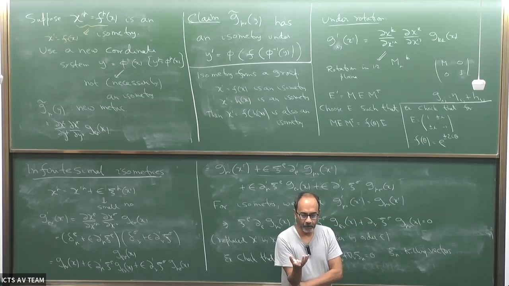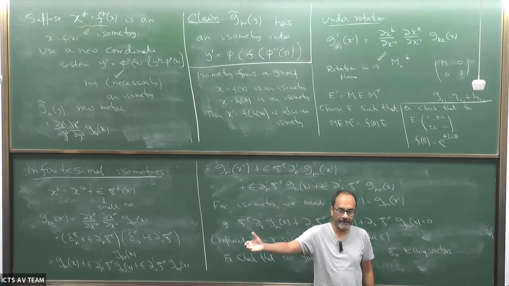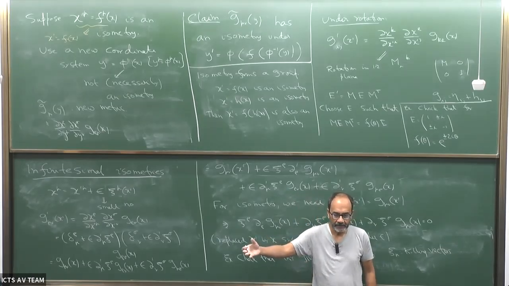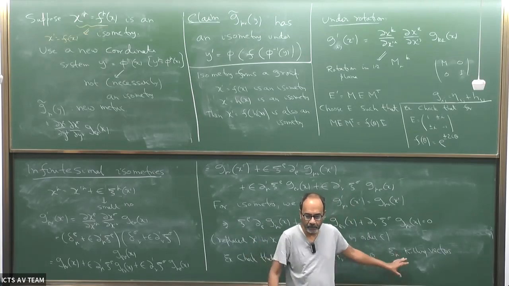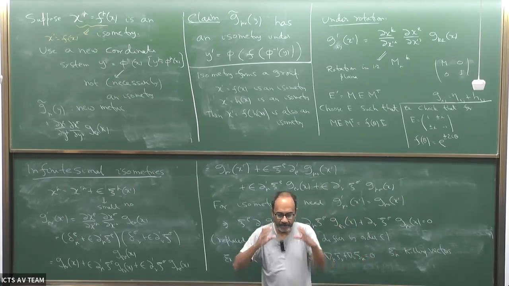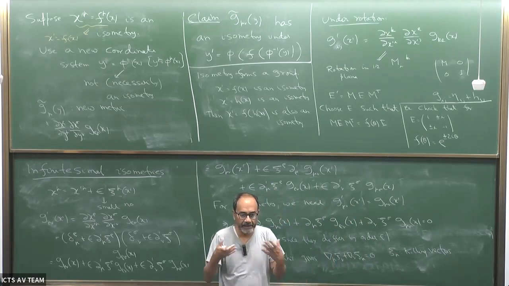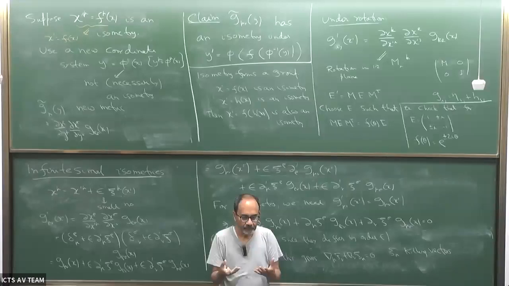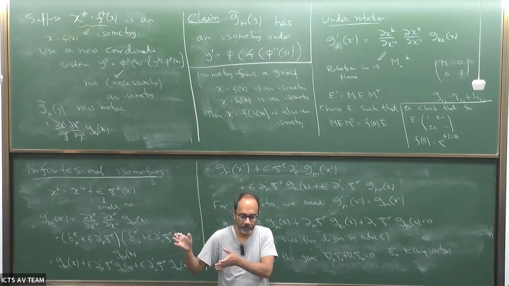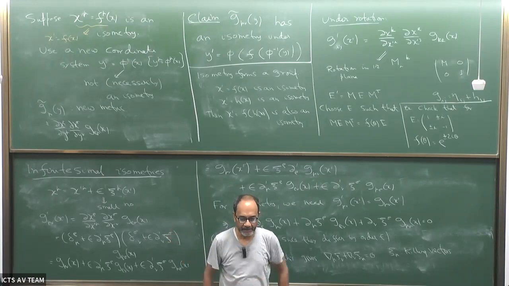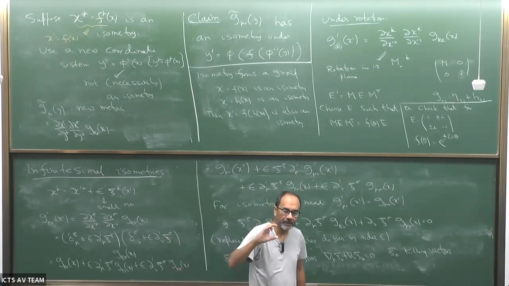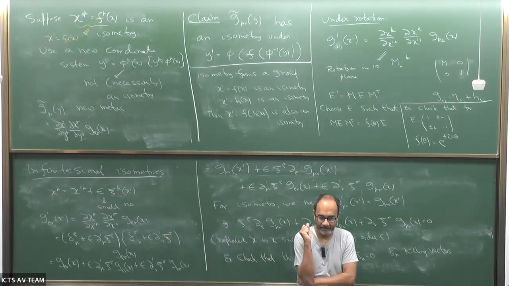The reason that it's not possible is because T mu nu appears on the right hand side of Einstein's equation. You can show that if G mu nu has isometry, then R mu nu minus half R G mu nu also will have the isometry, because those are after all tensors constructed out of G mu nu. So if G mu nu has a certain symmetry, R mu nu better have that symmetry. So if Einstein's equation has to hold, T mu nu better have that symmetry. The reverse is not completely obvious, but it's also more or less true.